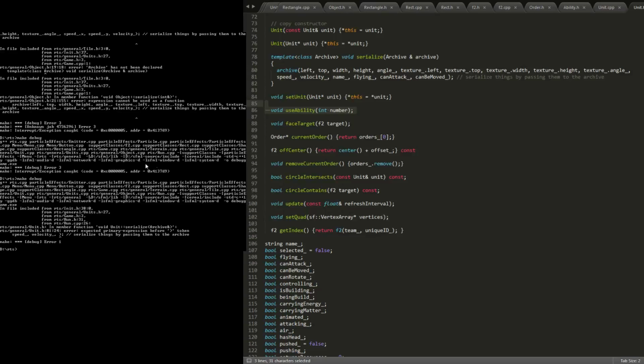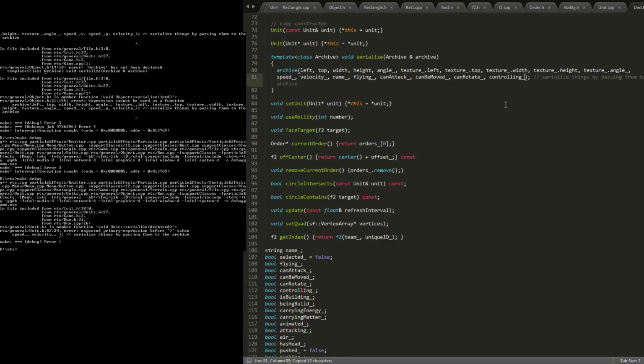I probably need to do the weird thing where instead of the default constructor it calls a specific one. No, that is not Atom, that is Sublime. And rotate. Controlling, I don't even know what this is. I just add all of this stuff.